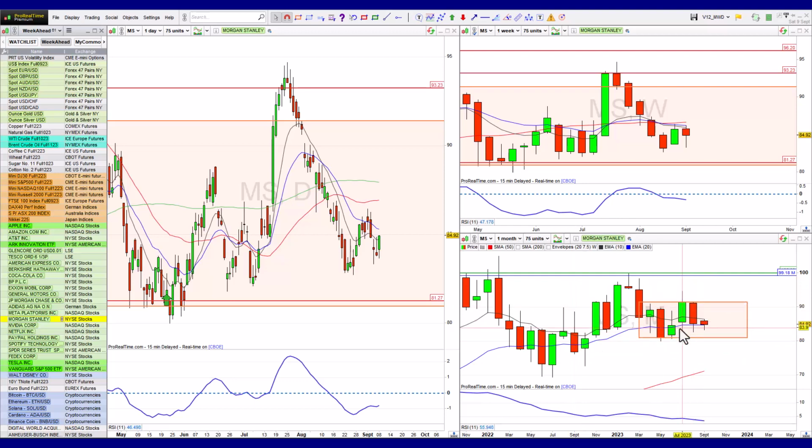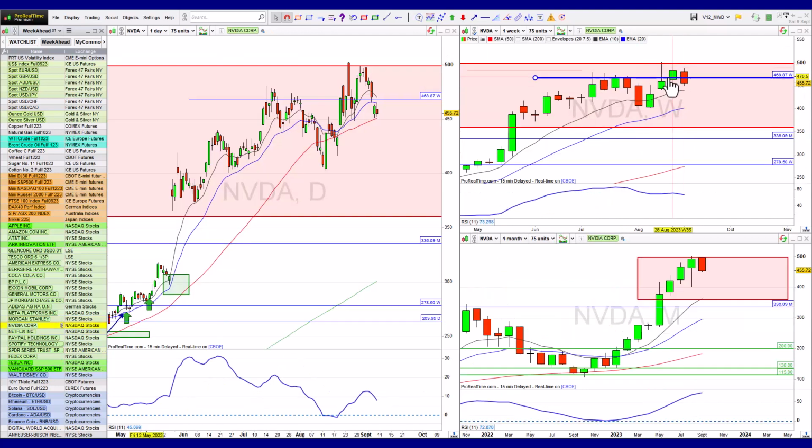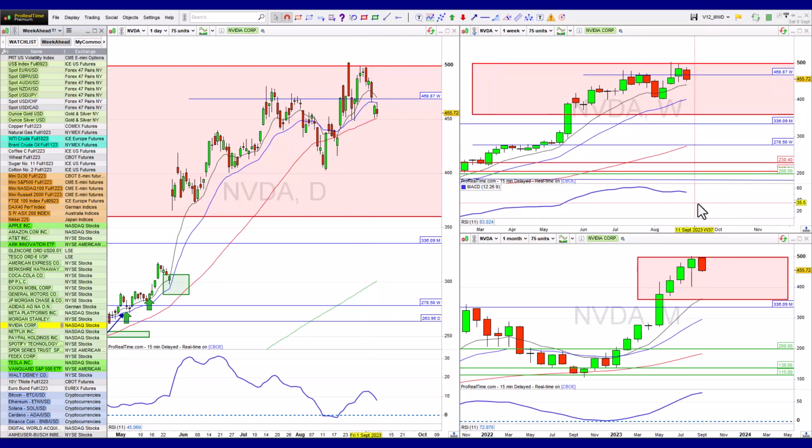Morgan Stanley, again, you can see already got some buying coming in here, but just not quite taking off just yet. So just exercising caution. Last week was this attempt across a lot of these to break high, and then it just sort of failed. And now it looks a little bit more dire in terms of this NVIDIA.